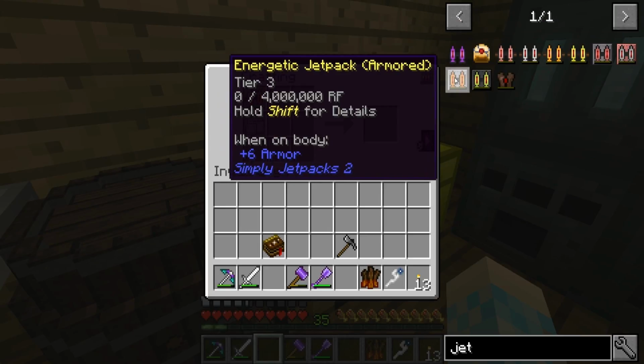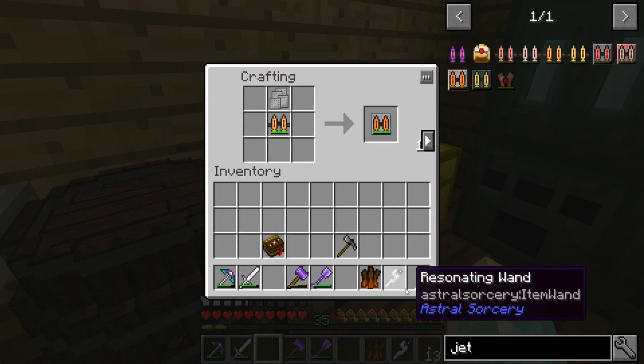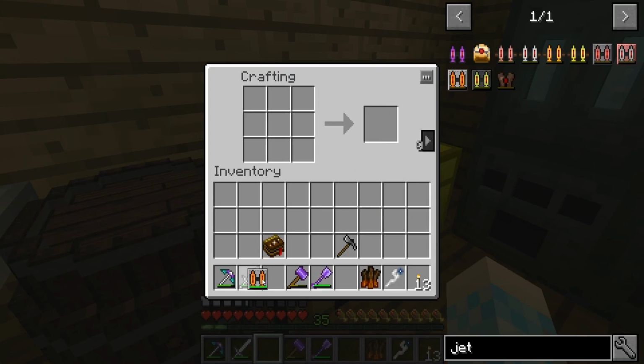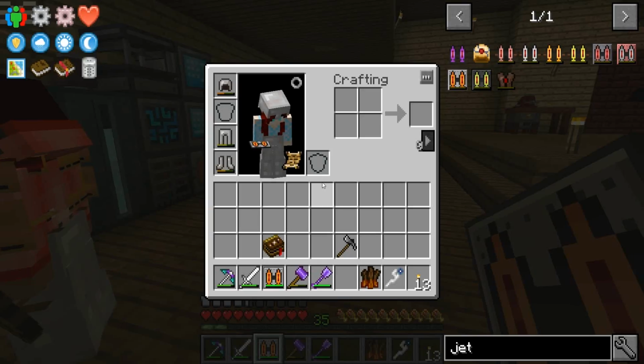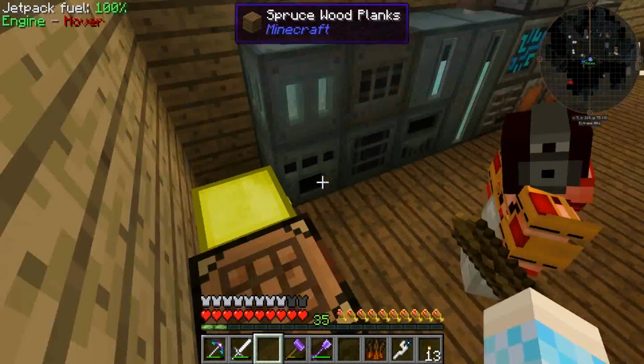Do you have to go to the next level? Because we have the tier 3... Uh-oh. There we go. I got it. We don't like uh-oh. I got all scared there for a second. Now I have tier armored, so I'm good.